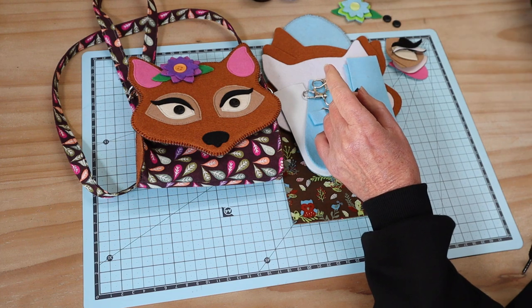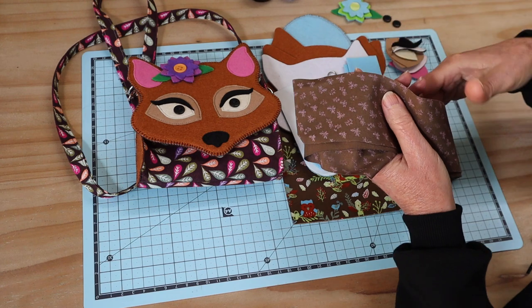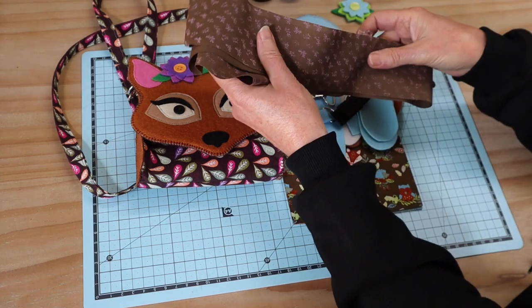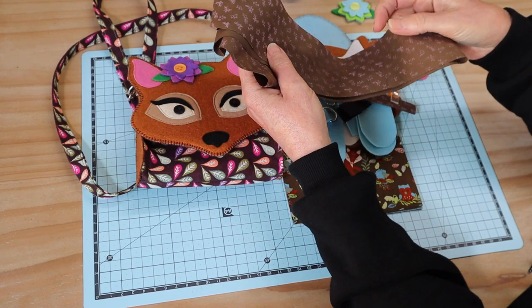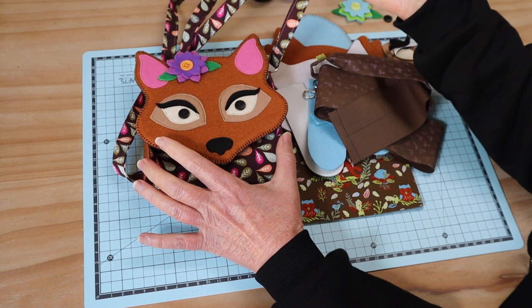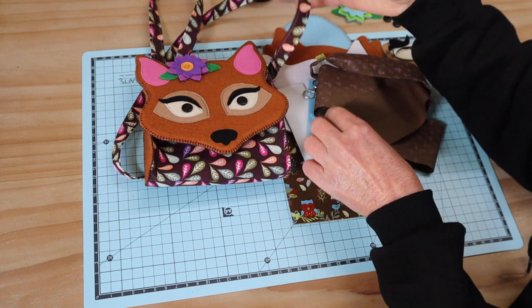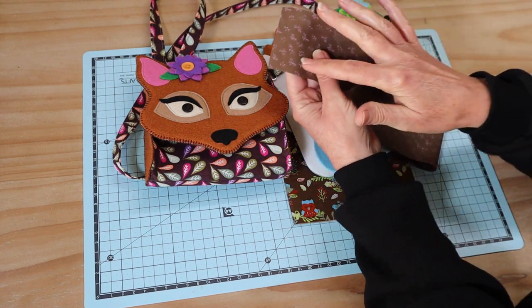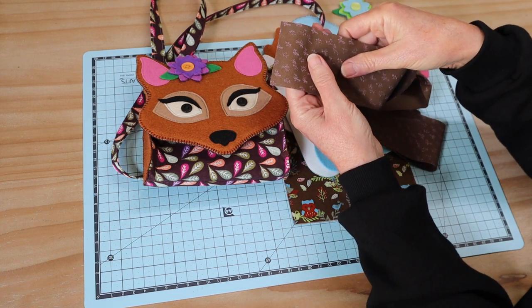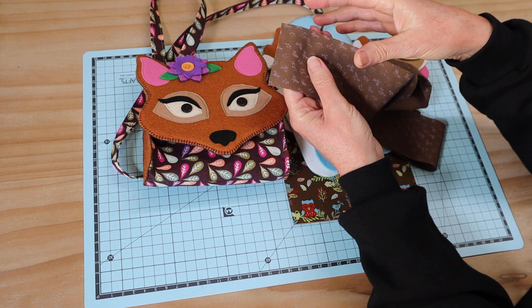And we're going to need a strip of fabric for your strap. Now the length of that strap will depend on who you're making it for. So I'm making mine for a child. This little one here, I have cut the strap to measure 110 centimeters by 6 centimeters. So it's 6 centimeters across, regardless of the length, but you can measure and cut your strap to the length that you need or for the person you're making it for.